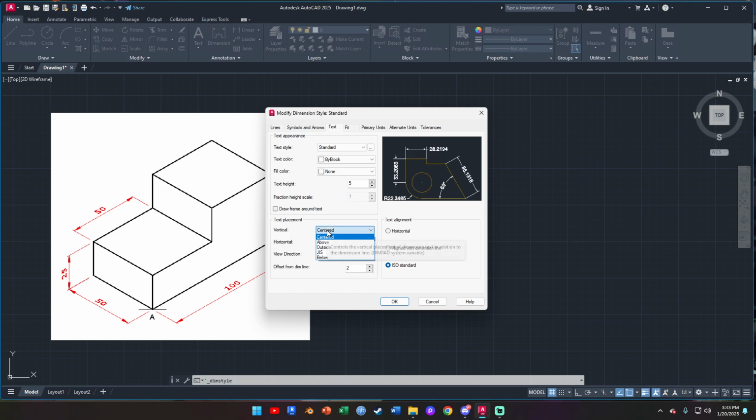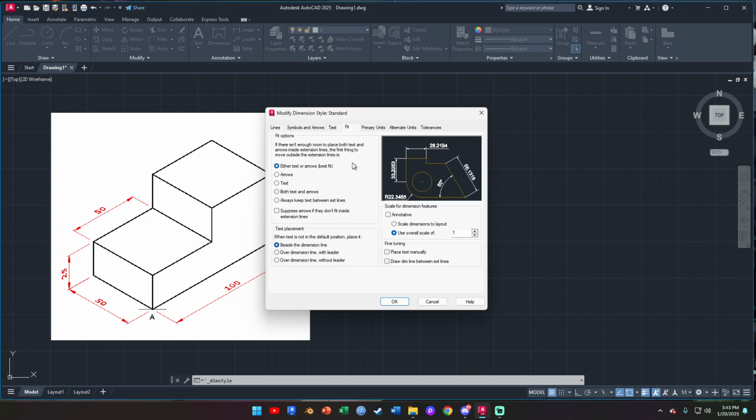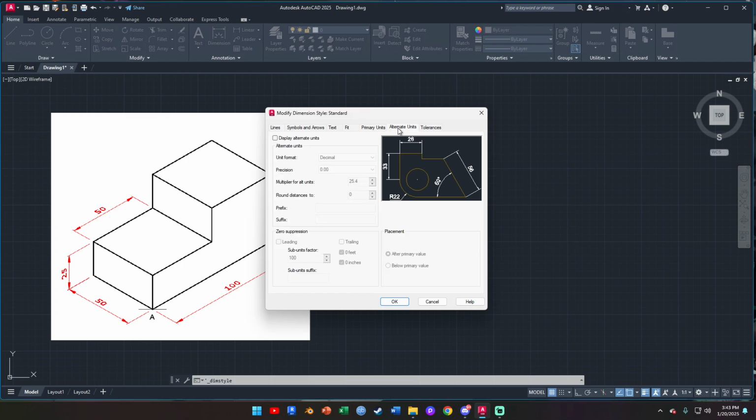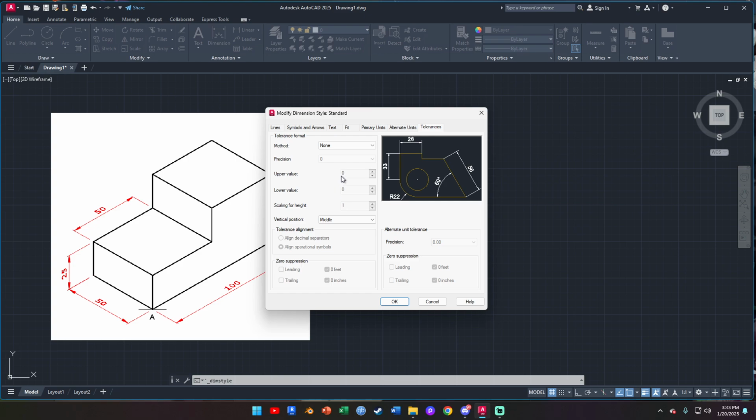And for text placement here, for vertical, you want to change it to above the line. For fit, everything is going to remain the same. And for primary units, you're going to change the precision here to 0, right? Because we don't want any decimal numbers. Everything else is basically going to remain the same. So once you have all of that set, you just click on OK.